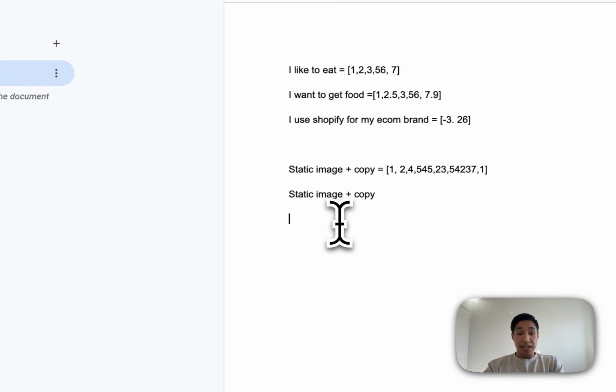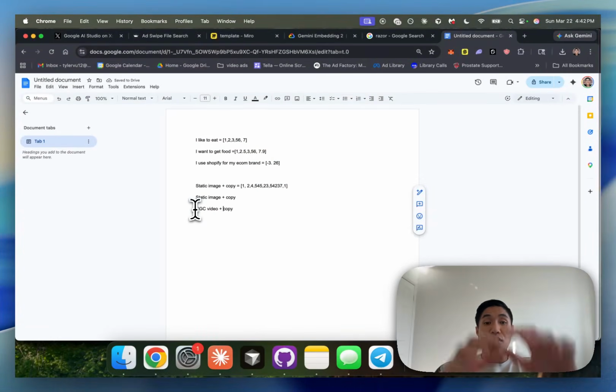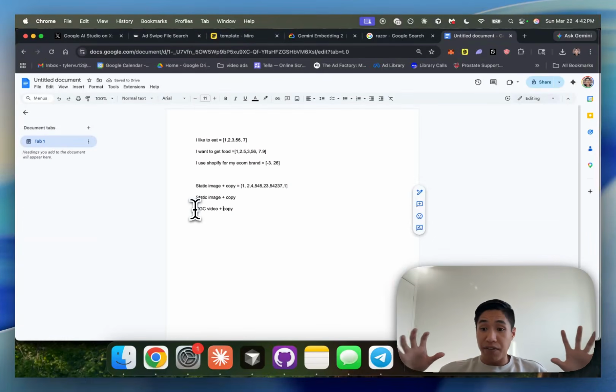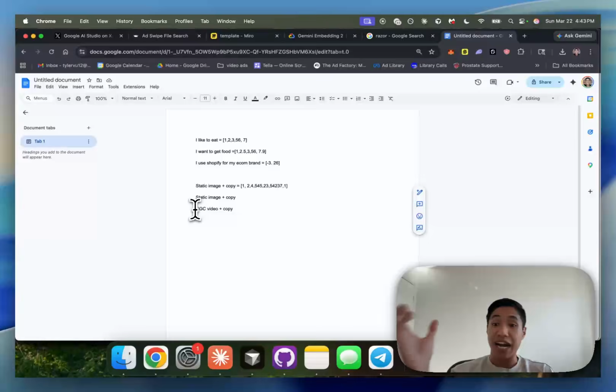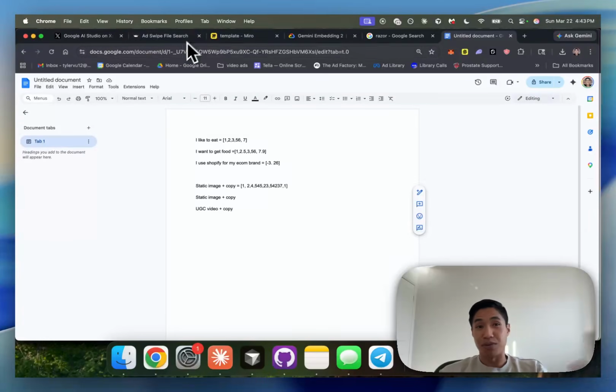Or maybe the next one is a video, maybe a UGC video, plus their copy. What you can then do is convert all these into lists of numbers, and now you have a very searchable database, a very searchable swipe file, where you can search things like supplements or, I don't know, razors, and not just search by text, but put in actual images of tech or of other ads, and it can find lookalikes of that. Which is what we created.